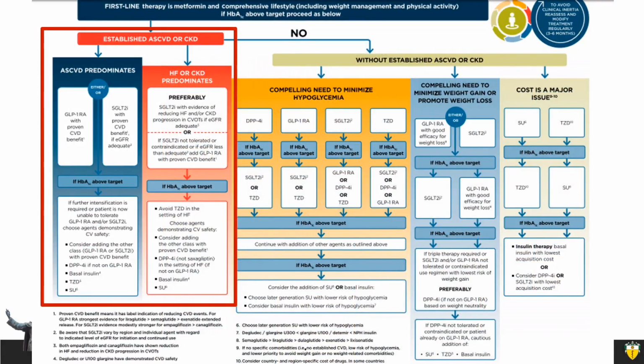This is the latest guideline. It used to be that when you choose medications, you look for side effects, or you look to avoid side effects. But nowadays, the guideline would say that after metformin, if the glucose is not well controlled, the next question to ask is whether the patient has atherosclerotic cardiovascular disease, congestive heart failure, or kidney disease. If they do have any one of these three, the next line medication is either a GLP-1 receptor agonist or an SGLT2 inhibitor.